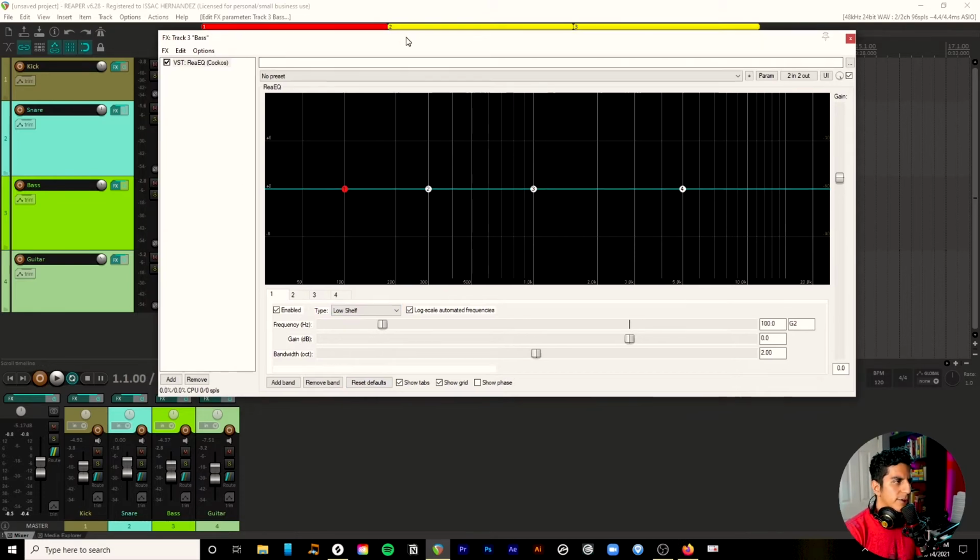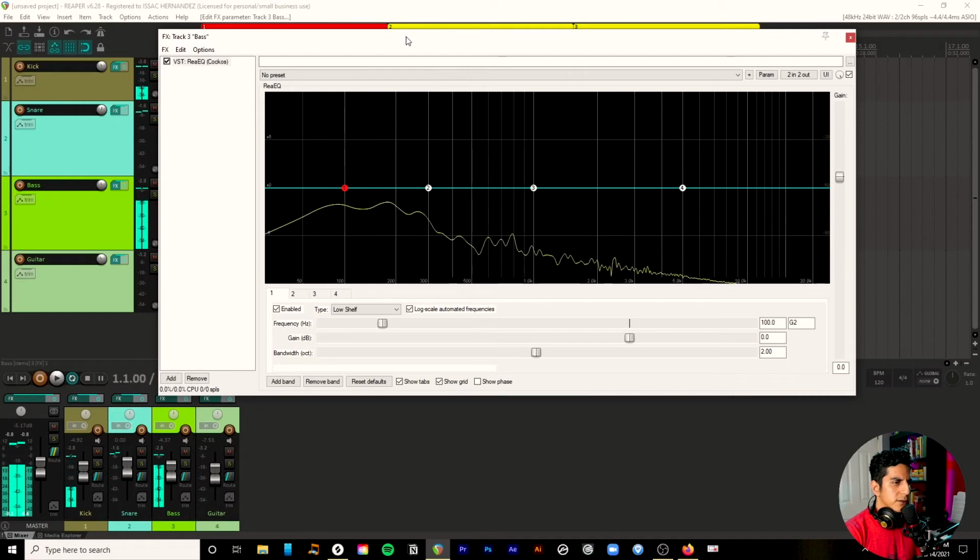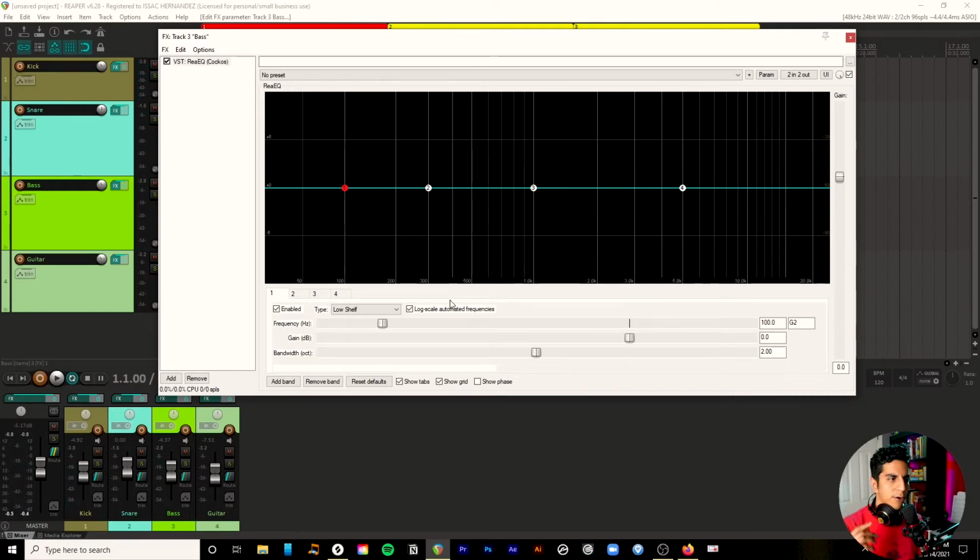And again, I'm going with the bass first. So something that you might want to do, and again, these are not hard rules, these are general. And once again, I'm still kind of getting the hang of this. It's a lot of experimenting, seeing what other people do, seeing what you like. It depends a lot on the instruments that you're using, and it also depends on the style that you're going for. So I'm going to take the first band, and I want to cut anything below 40 because that's where I'm hearing rumbling, and I don't want any of that.